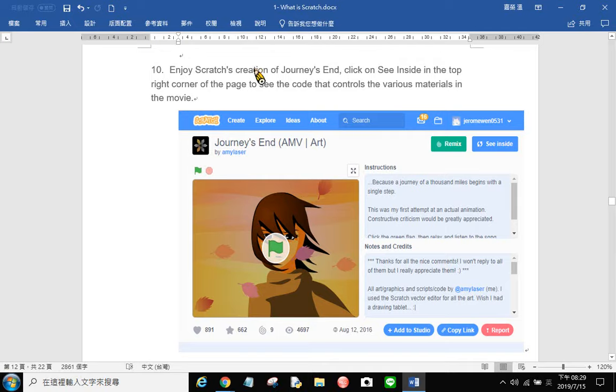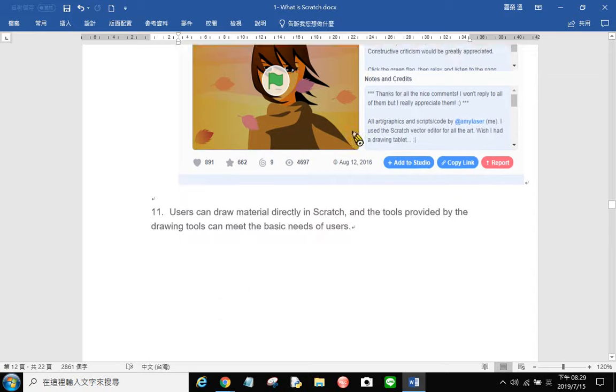Enjoy Scratch's creation of Journey's End. Click on see inside in the top right corner of the page to see the code. You can see the code that controls the various materials in the movie. Okay, they call it a movie.